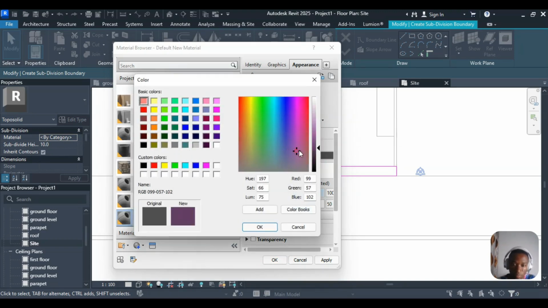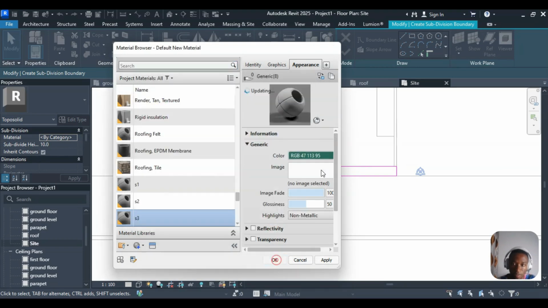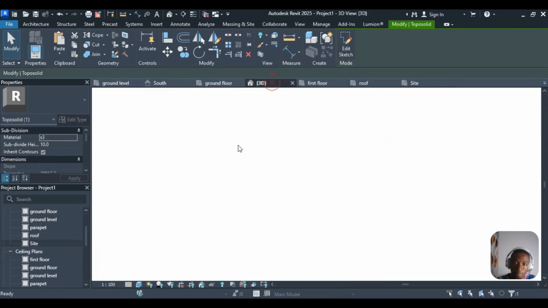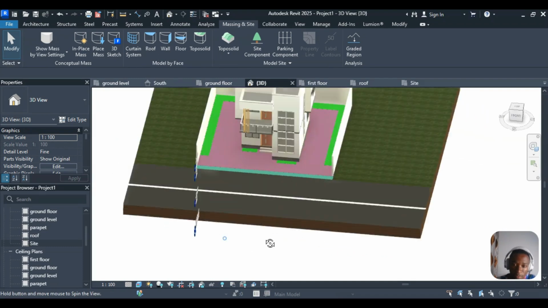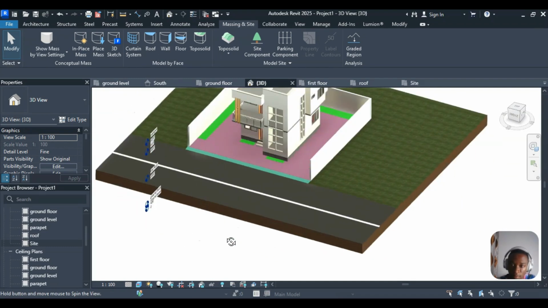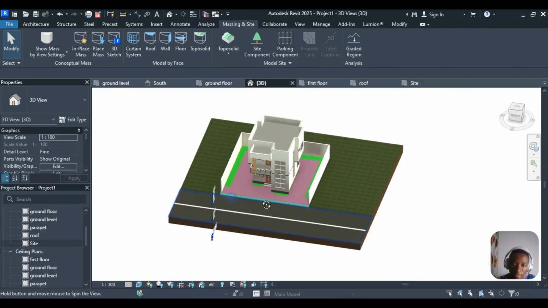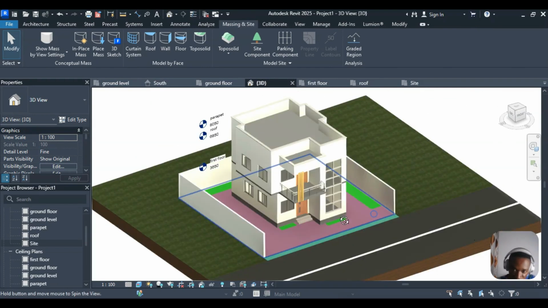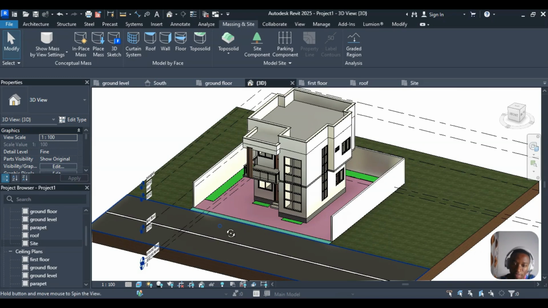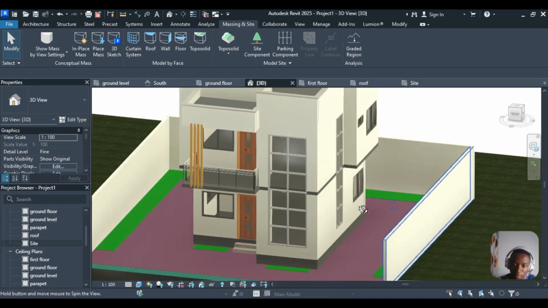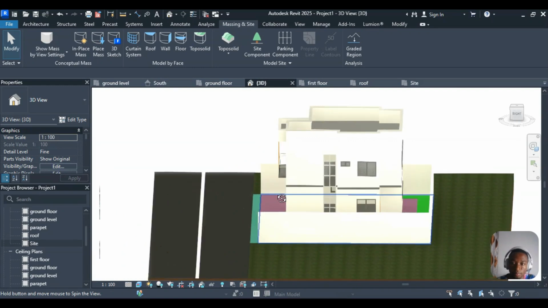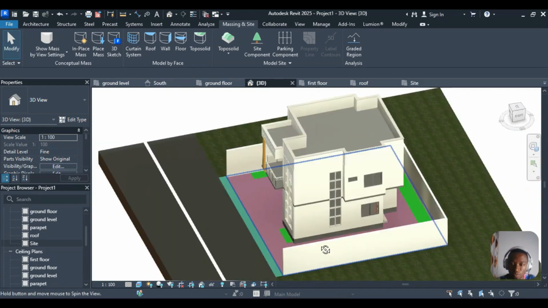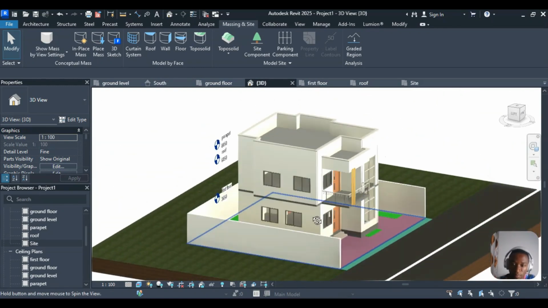I'll change it to any color. The reason why I'm changing it to colors is that I'll use a different software to do the rendering. I will use Revit, which will be part of this tutorial. Okay. I think it's cool. The design is cool.